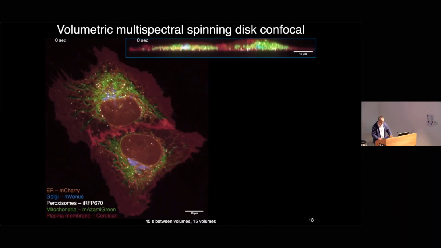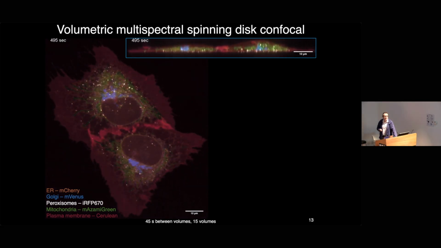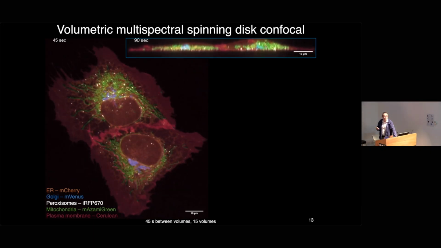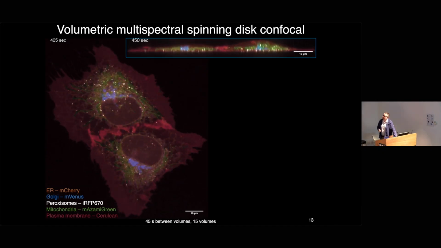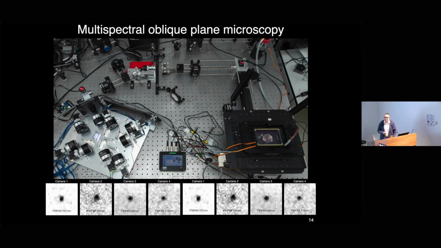However, now we have a new problem, which is that if we try and do 3D imaging on a spinning disk, that works quite nicely. But if we try and do a time-lapse in 3D, then we see there's quite a lot of photobleaching, and these cells are starting to round up and are generally unhappy. And that's not unexpected, because spinning disc confocals are relatively damaging because you're illuminating the whole cell at any one moment in time. And so really what we want is a gentler microscope. Fortunately, we have one of those.